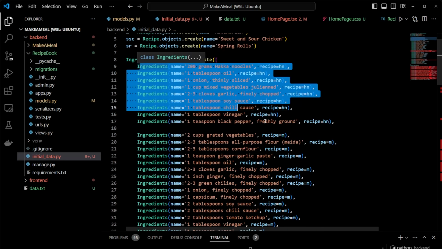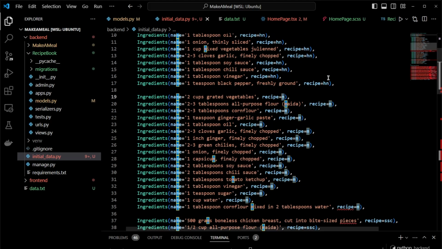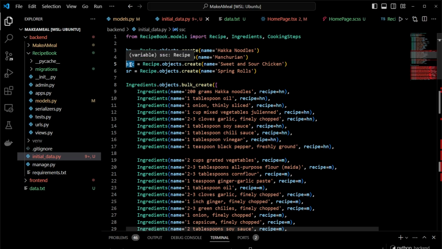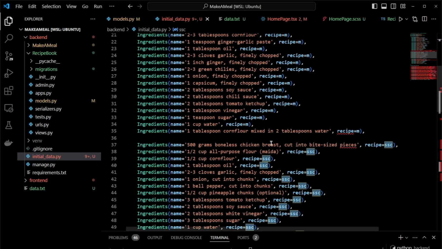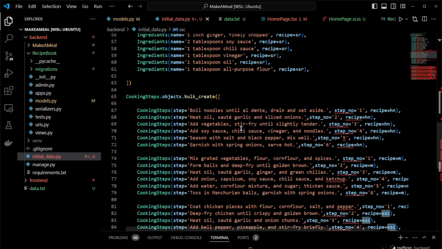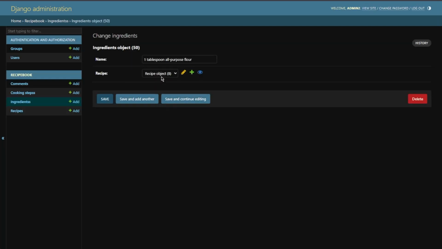Basically, I can write all of the stuff here. So I've written all the ingredients, then I can match recipes with them. So these are all the recipes for Manchurian, which is referenced by M. For sweet and sour chicken, I'm referencing the recipe as SSC, and then I can use the recipe over here. So it gives a very good interface for filling up data, and I can see everything here before I make the database queries. Okay, so we have ingredients. They are related to the recipe, so all the relations have been created. So well and good.